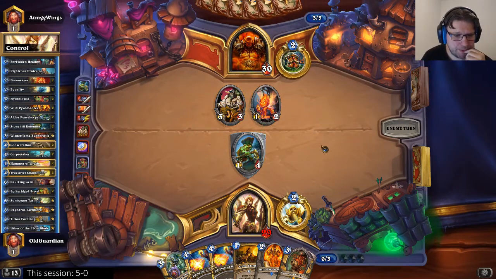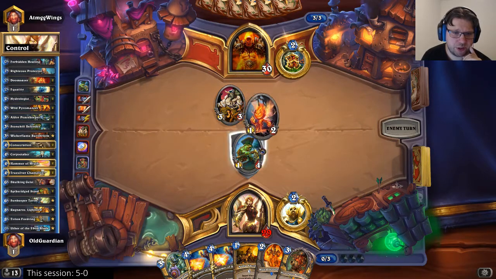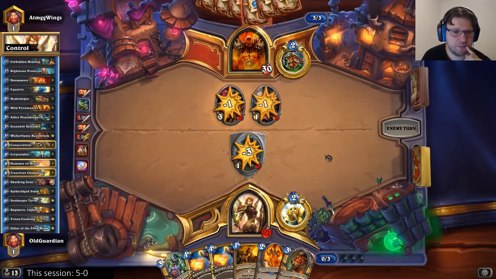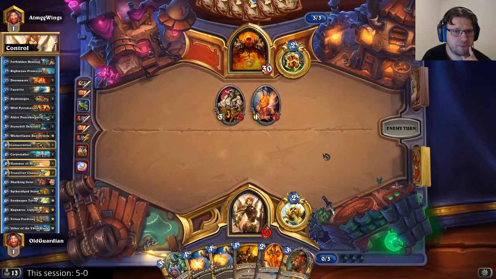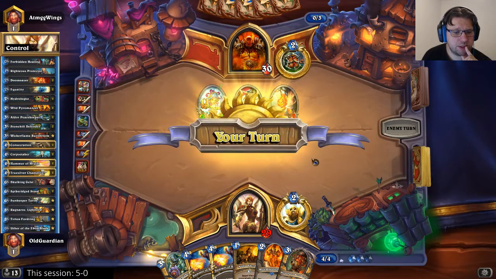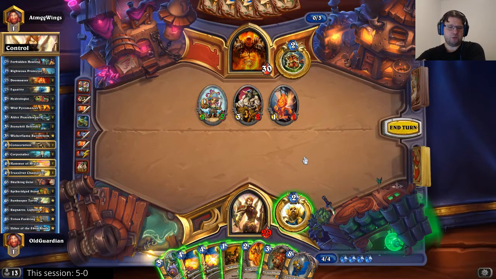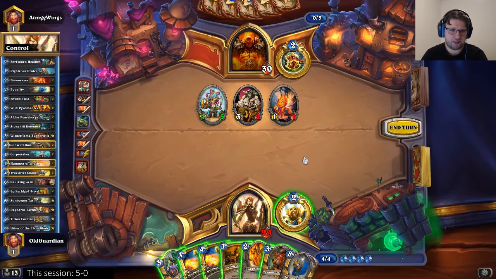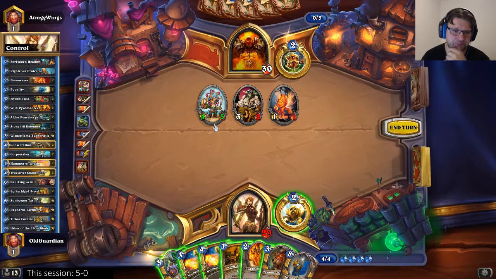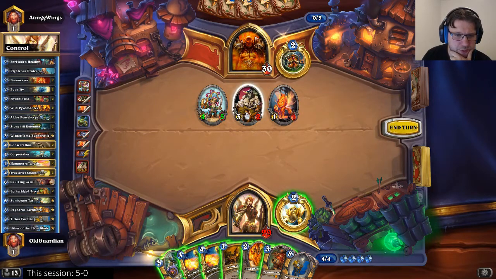Let me see. I have the hammer. Potential answer to the South Sea Captain. Does he have Frothing? Just the Bloodsail Cultist. Alright. So there are ways to be greedy and there are ways to be less greedy. The greedy way is to hammer the cultist. That's too greedy. I need to hammer the captain.